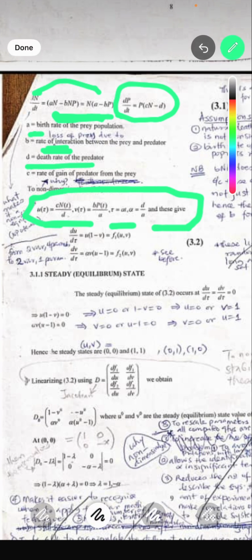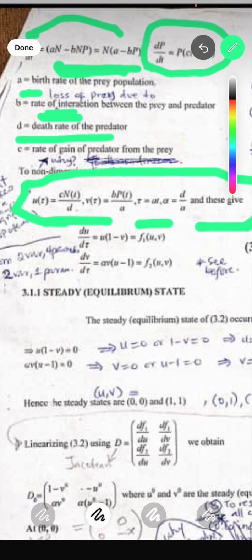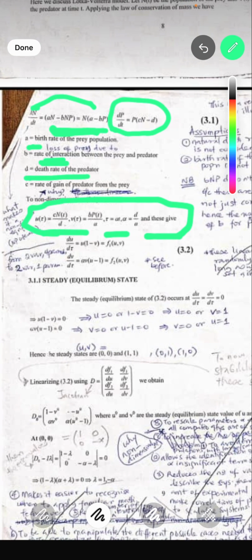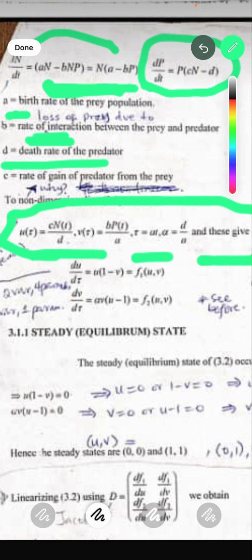The reason for non-dimensionalizing most times is to balance the equation or to reduce the equation sometimes to the simplest form. You should have seen it in the GSTs that it is there. Normally it's dN over dt, but they will change it later to u of t by non-dimensionalization. So u of t is equal to N of t, then v of tau, and u of tau is equal to u of t.